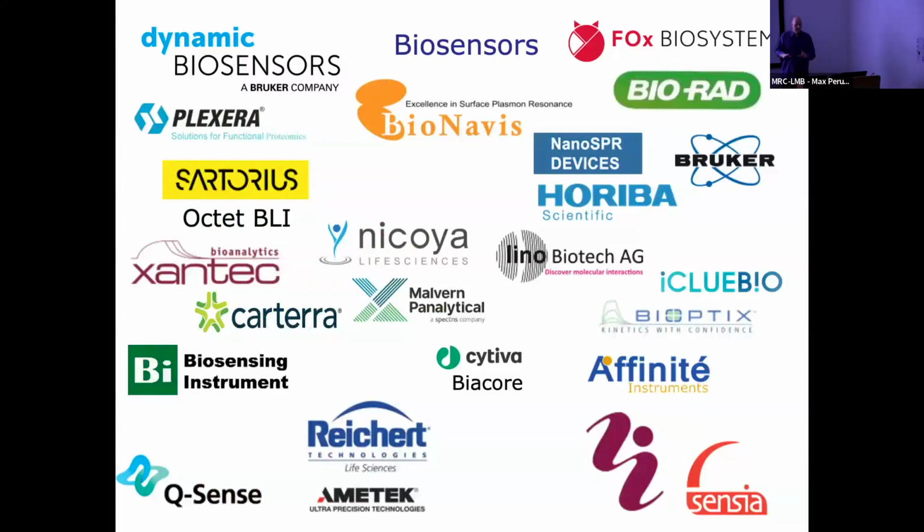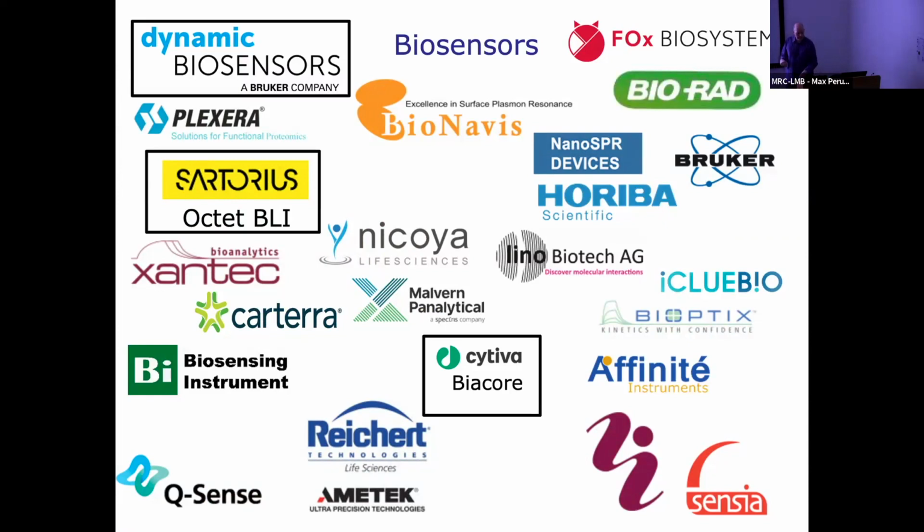Okay, so there are so many companies with so many different types of biosensors, and it would be exhausting to go through all the different technologies that they've got. So we're just going to concentrate on the ones we've got here in the LMB. And these are the dynamic biosensor Switchsense, the Sartorius Octet, and the Sartorius Biacores.